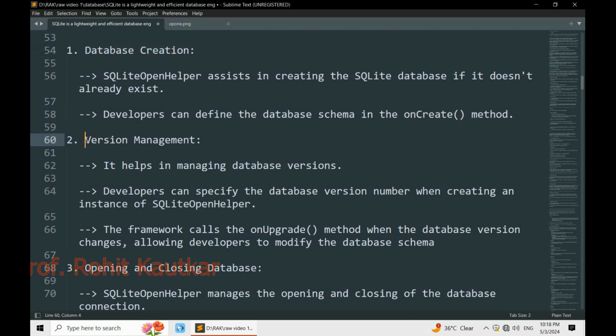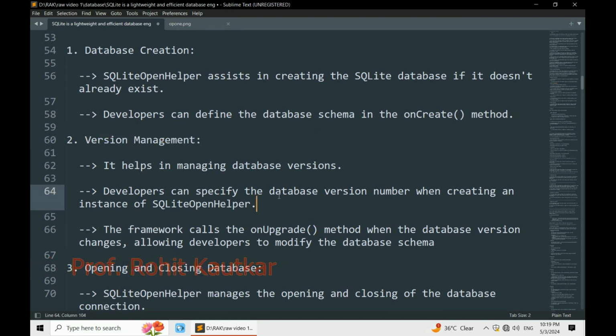The second feature is useful in version management. For managing our database versions, the SQLiteOpenHelper class is useful.